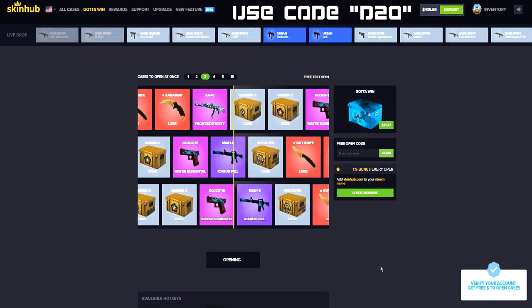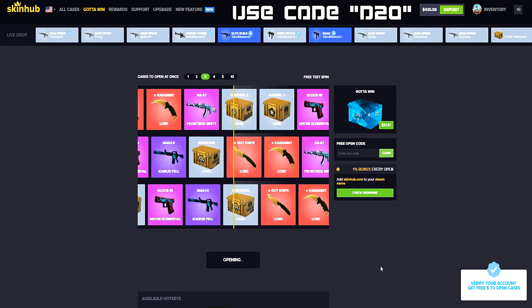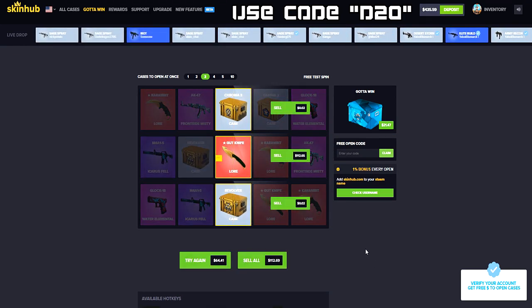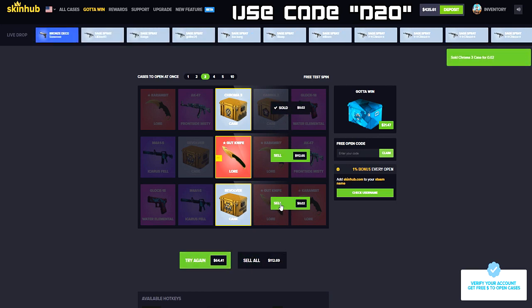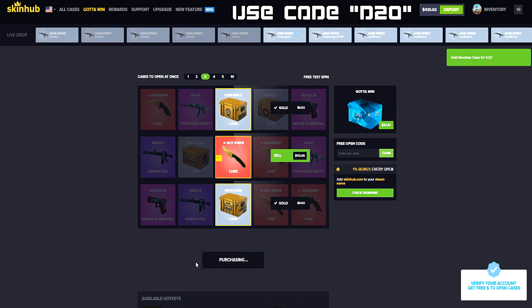Come on, give me something good. Oh, I got a gut lore. So there you go, turn $64 into $112. So let's try again. Sell that. There we go, sell that, and let's try again.